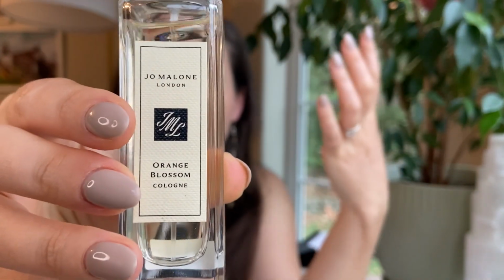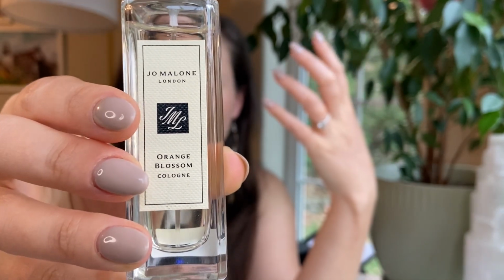It has water lily, which I don't really get coming through. And then it also has lilac and iris. So it's got some purple florals. I get just a touch of lilac, and I don't really get any iris. So mainly what I get is just the orange blossom and the tangerine blossom. And honestly, it feels like there's a little bit of orange or tangerine or clementine because it almost comes through a little juicy, fruity to me. So if you really just like the scent of orange blossom, I feel like this is a very pure, kind of happy, summery orange blossom scent.